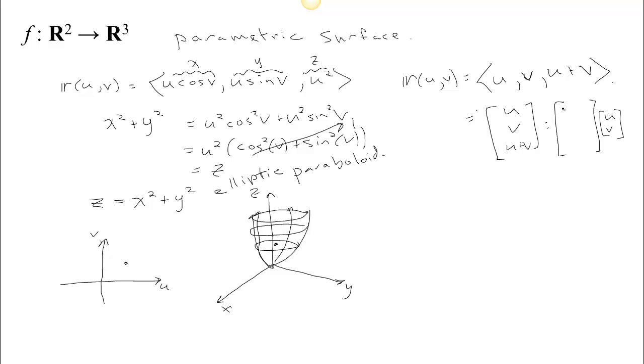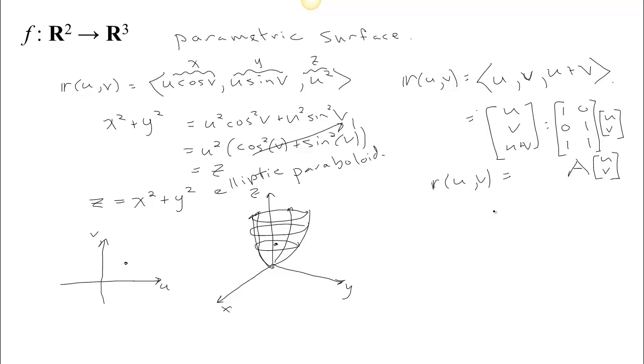Let's see, our first output is 1 times u and 0 times v. Our second output is 0 times u and 1 times v. And our third output is 1 times u and 1 times v. So there's an example of writing it as a matrix times a vector of inputs. So we have this vector of inputs u, v. The linear ones, of course, can always be represented as a matrix times a vector of inputs. R of u and v, that's an example.